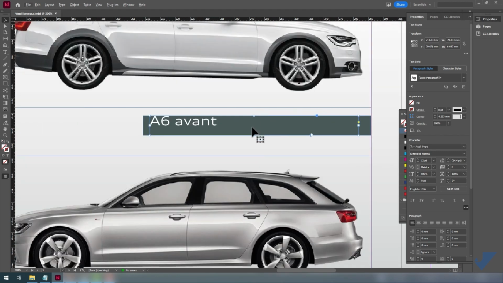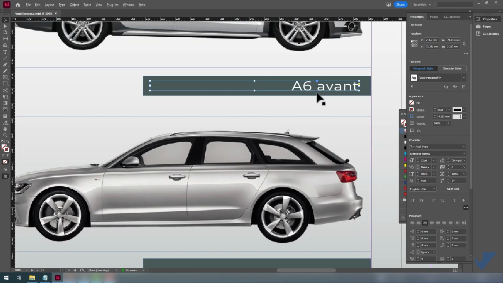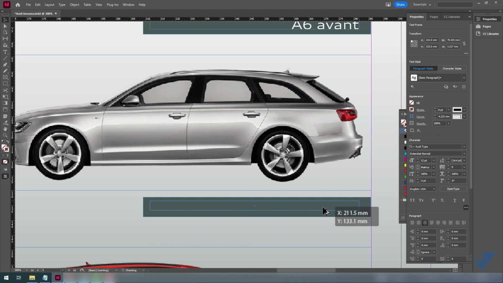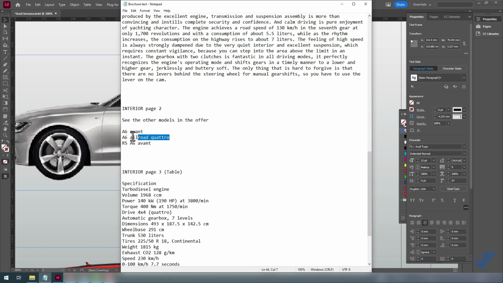Zooming in a bit to see what this is all about. By double-clicking on the lower control point, the text is fitted to the height of the font itself. Let's select the right alignment of the text, hold Alt and Shift and drag this text onto this green background. Let's go back to the text document, select this other text, copy.